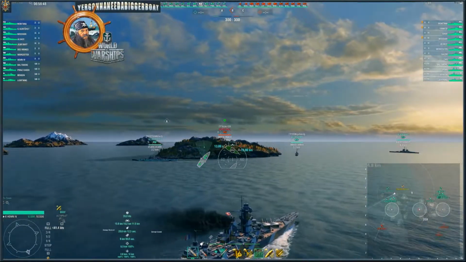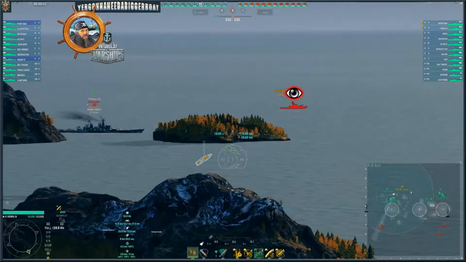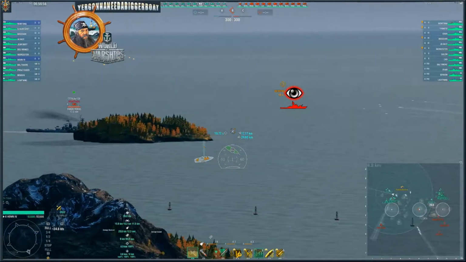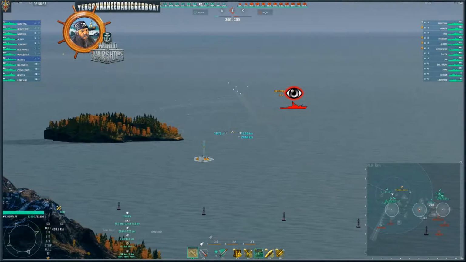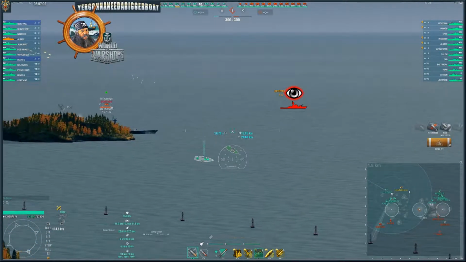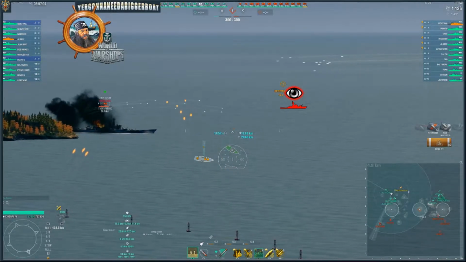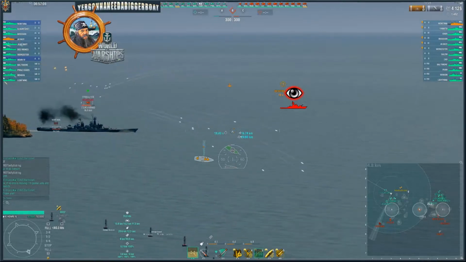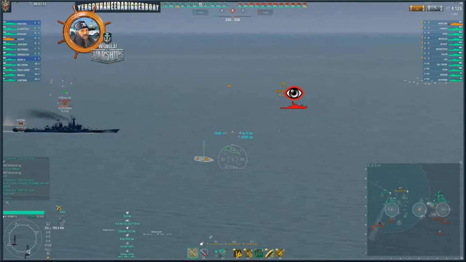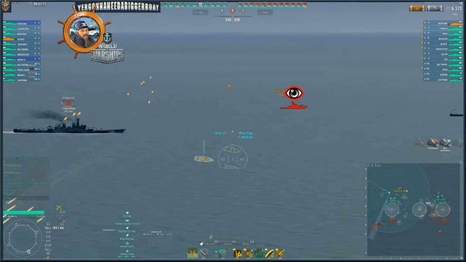You can see the detection's not great, but basically one thing about the Henri is it's a very selfish ship. It doesn't offer much in the way of helping your team. There's no radar. You sit outside mostly, and the way you're helping your team is massive damage on battleships from outside, like I'm doing now in this Montana.